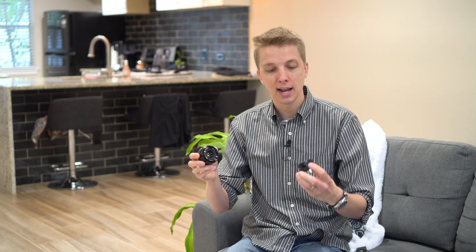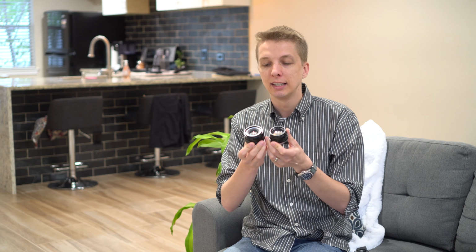Now, obviously there's a price difference. So right now it's about $89 for this lens, whereas the 7artisans lens is about $145. So you're looking at about a $50 difference between these two. Is it worth the price difference? It's up to you. Now, if I were to choose one of these lenses to keep and I was only able to keep one of them, I would choose the 7artisans lens. I just think it's quirky and fun and cool.